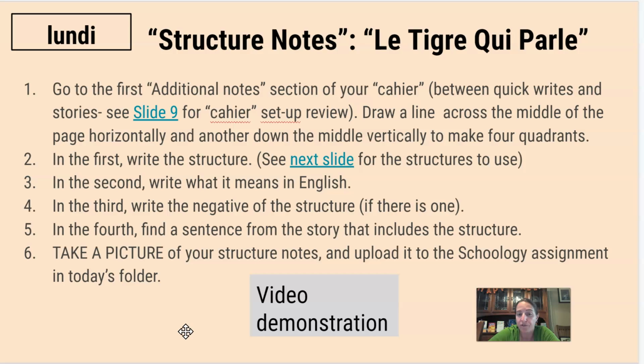So like I said, this is the first time we're doing these structure notes. We are going to do them again, so hopefully the process will get easier as we do it more and more. But this is just a place where you can, in your cahier, have a dedicated space where you're looking at those structures that I'm hoping that you'll be able to internalize and then use for your quick writes or any other writing that you might do in the future, and also be able to recognize when we do any stories in the future.